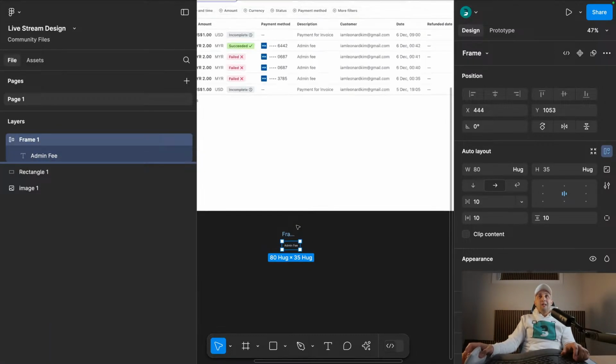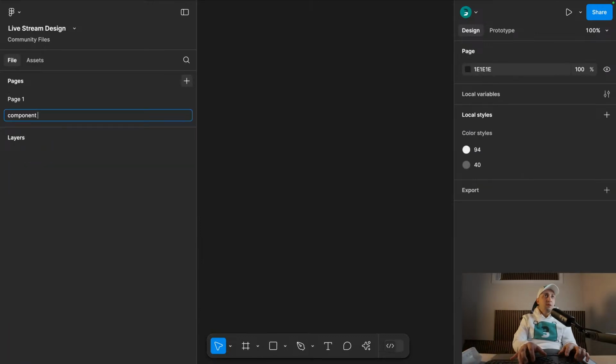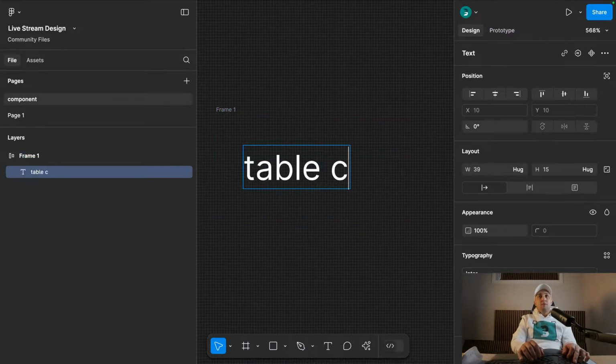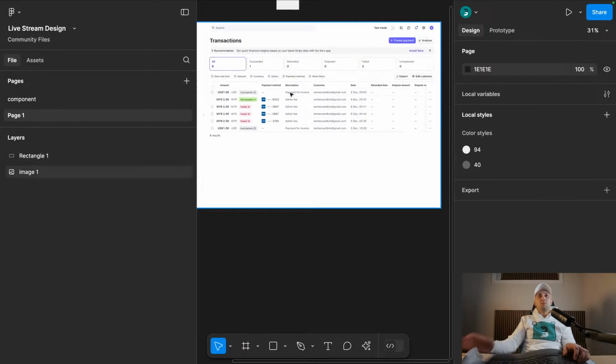I added the auto layout, and then since we're going to repeat this a lot, instead of having it as admin fee, we just cut it, create a component page, paste it here, and call this table cell. And then here, because we want to repeat that, we're going to use the color.